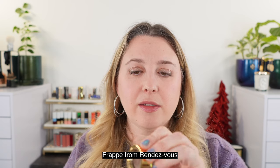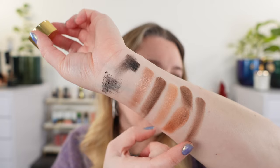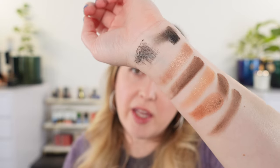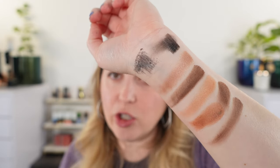The one other comparison from Westman Atelier is Frappe, from the Rendezvous set — which is my favorite of the Westman Atelier iPod sets with the other formula. Frappe is going to be a little bit cooler than Smudge, but also softer and lighter. Overall, the three shades in this limited edition iPod set are gorgeous, but they are shades that pretty much everybody already has in their collection — there's nothing unique about them — but they are a really nice formula. The eye pencil has a nice texture, but it just doesn't perform as well as I'd like. I would prefer it to set more.